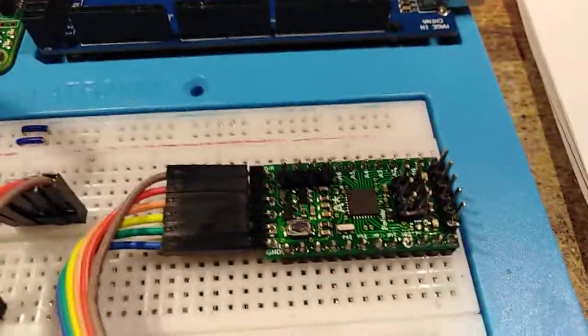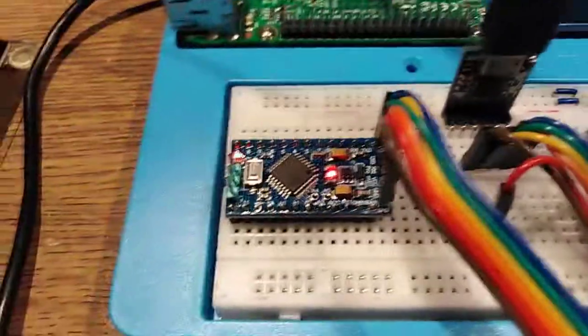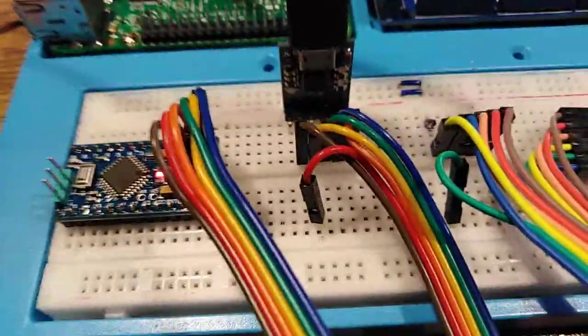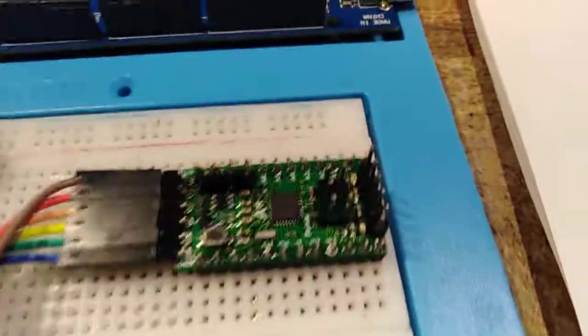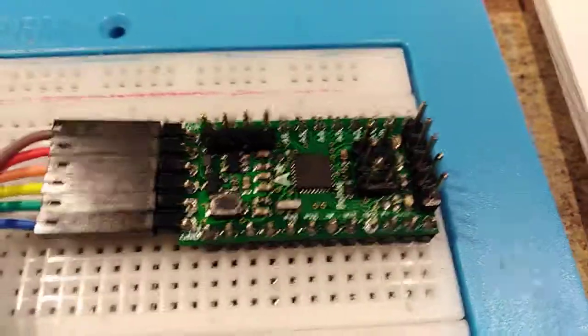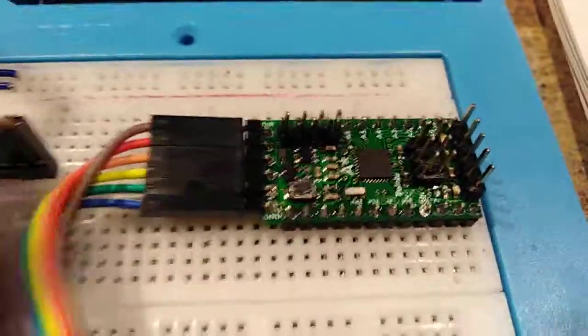But it's getting a bit late now, so I'm going to call it a night, pack it up. If anybody knows something I'm missing, please leave a note. But they are tiny little boards. Now if I could just get the damn thing to program, might be worth a nice play. Anyhow, that's all. Bye.